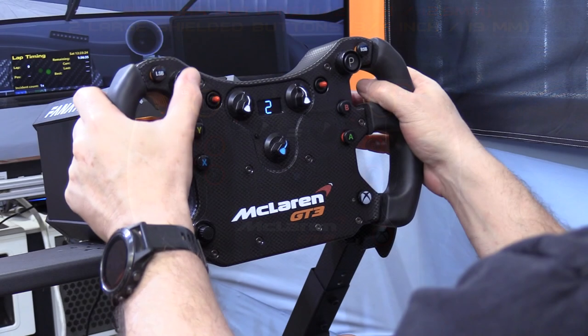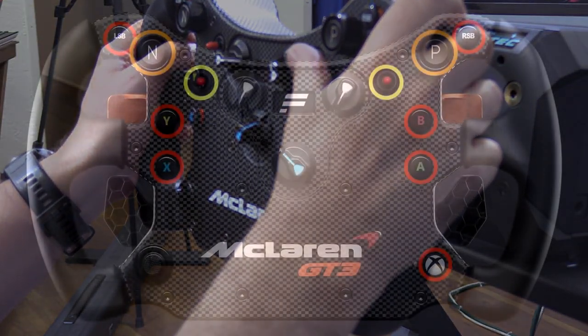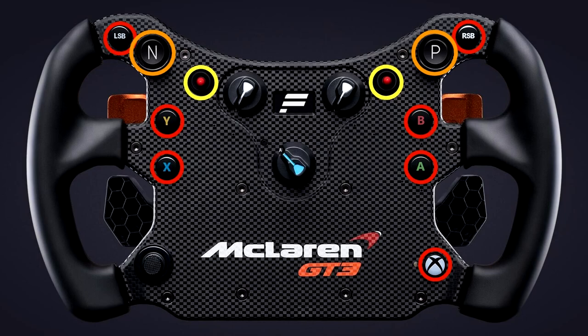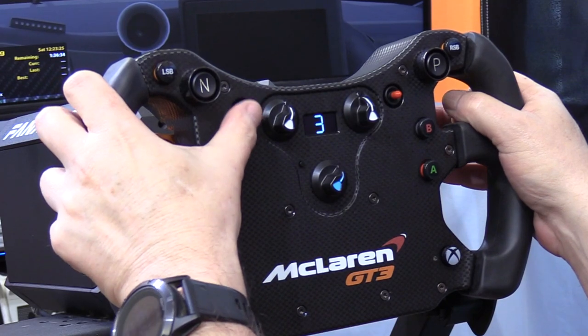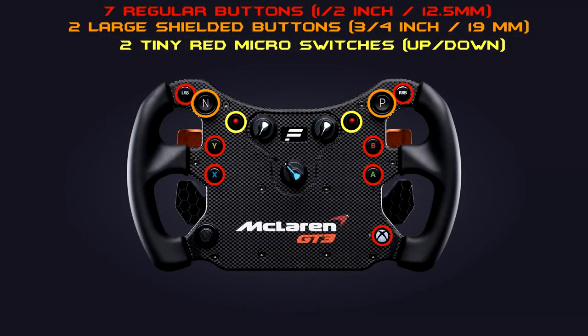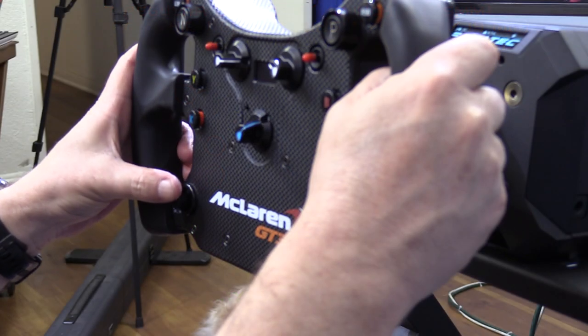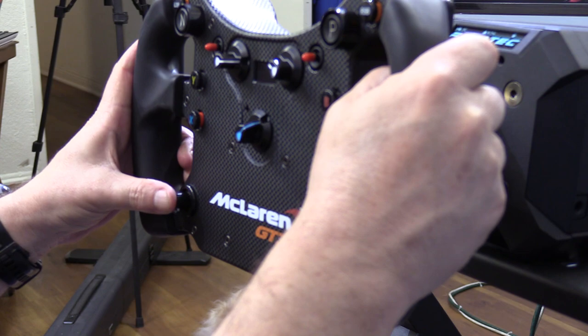In addition to the buttons are a pair of switches, one on each side of the wheel. These are little tiny red up and down rockers, and they have a little bit more of a delicate feel to them and can be moved very easily when compared to pressing the button. On the bottom left side of the wheel face is the now famous Fanatec 7-way funky switch with rotary, push button, and a directional pad all built into one.